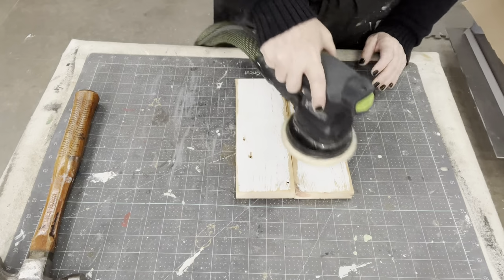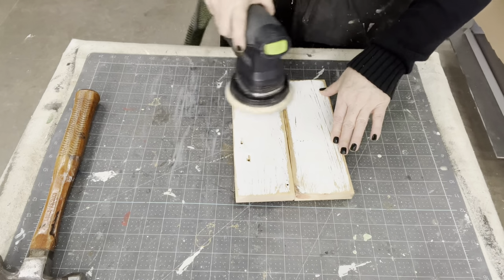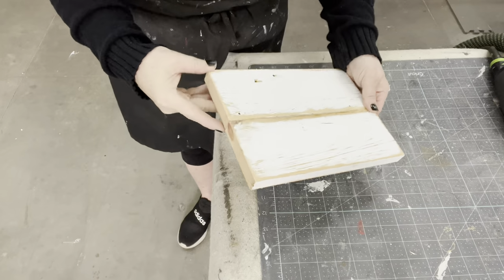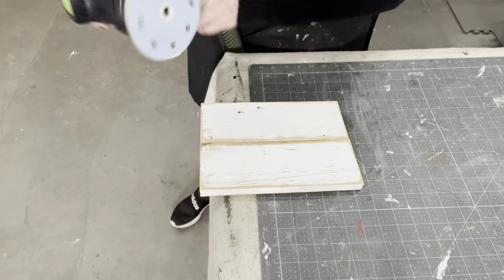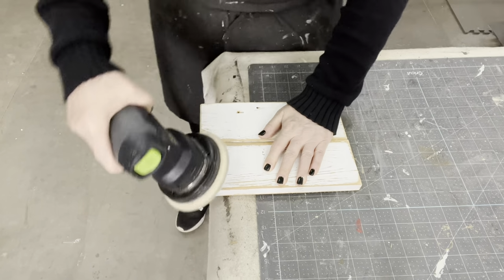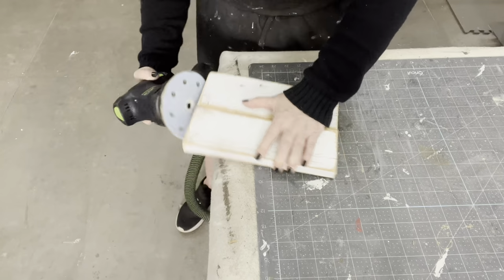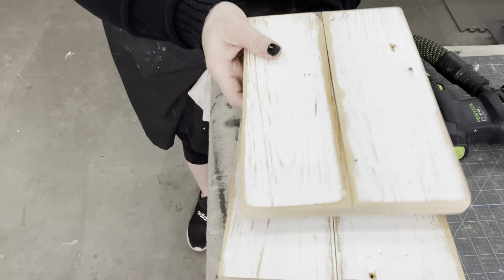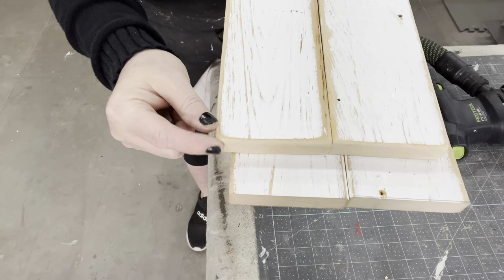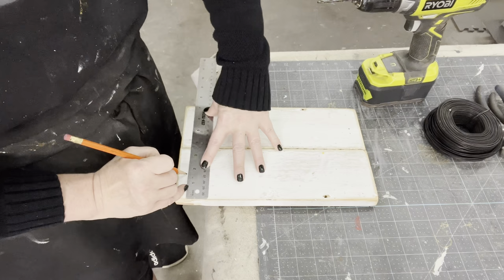Now that I have the boards butted up, I individually sanded the whole board itself, but I want my distressing to look a little bit more uniform. So just a quick sanding to get that, and then also taking off that sharp edge. There's really sharp corners. I want these to look like they've been worn and they've always been together. So rounding the edges like this with that 80 grit sandpaper just gives it a little bit more of a worn look.